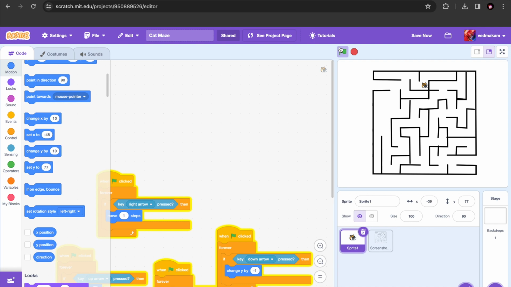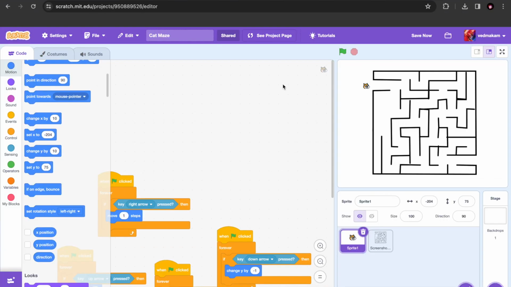Well, the cat breaks through the lines, so to make sure that it won't break the lines, we have to write a code. Basically, to avoid it passing through the wall, we can't just move it back one step before or one step after. So we have to write a code so that when the cat sprite hits a wall, it should go back to the start.